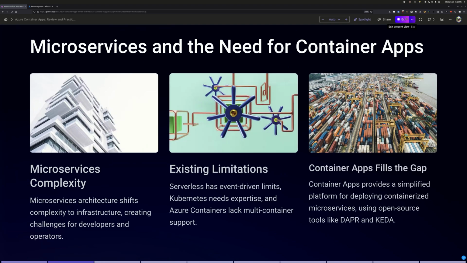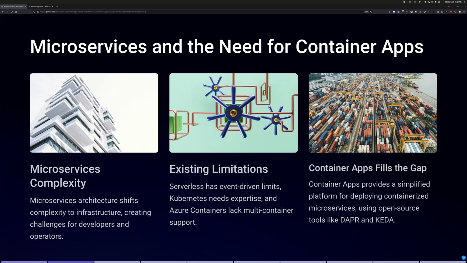So why do we need containers and why do we need this particular offering? Needing containers is kind of obvious nowadays. The universal packaging and distribution mechanism that Docker pioneered is something that we definitely benefit from. It runs everywhere, not only on my machine, right? So that's containerization. Microservices is one of the architectural styles of designing services. Typically, this means creating small, specialized services that communicate with each other either directly or through messaging queues.